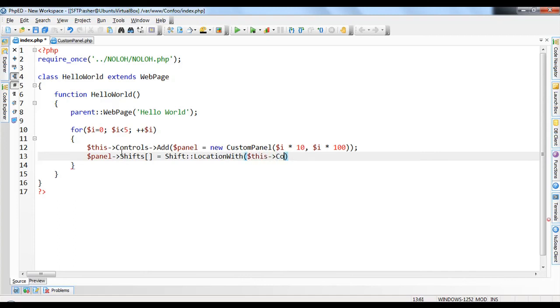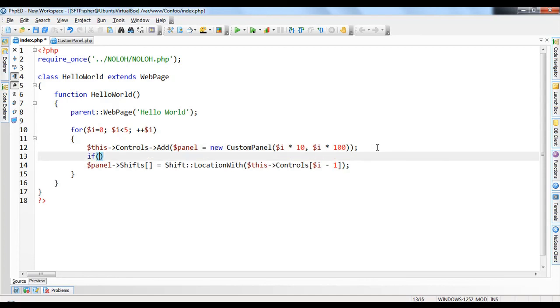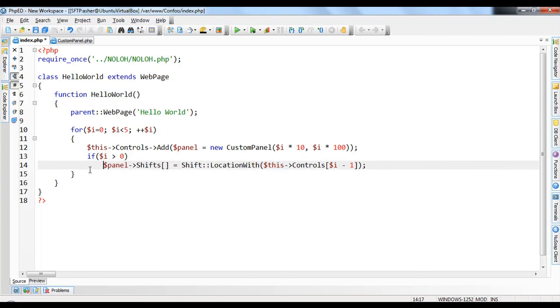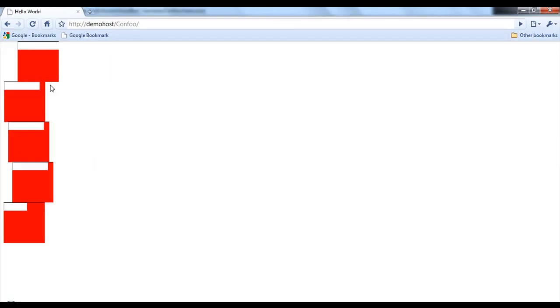So this controls whatever I currently am minus 1. Okay? Now we want to do this for everything except for the first one. So we'll say if I is greater than 0.